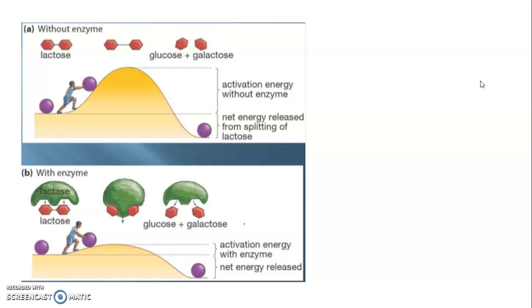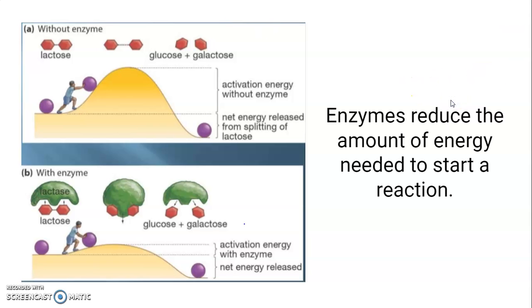Okay, we're pausing on this one here, and you're going to think about, right, what is this diagram showing me? I'll come back in a second. So this diagram is showing you that enzymes, the use of enzymes, they are responsible for reducing the amount of energy that's needed to start a reaction.